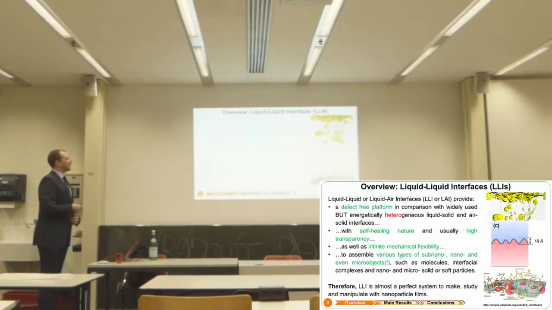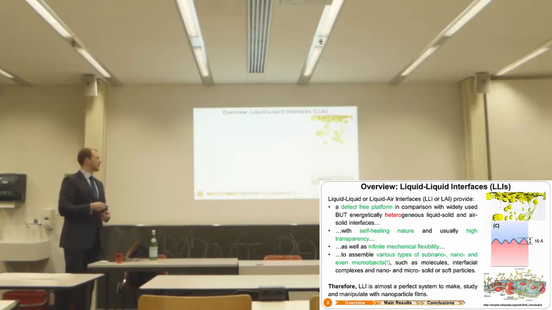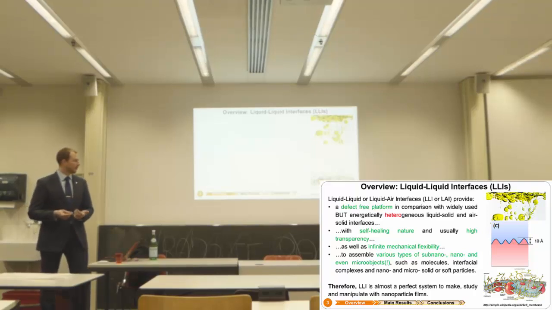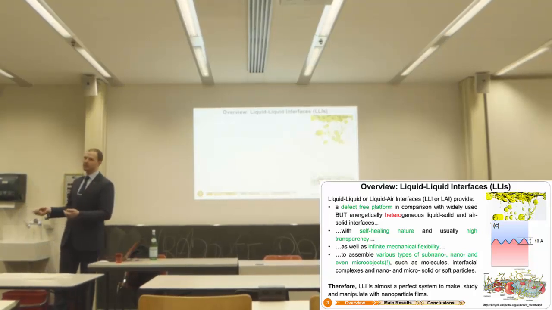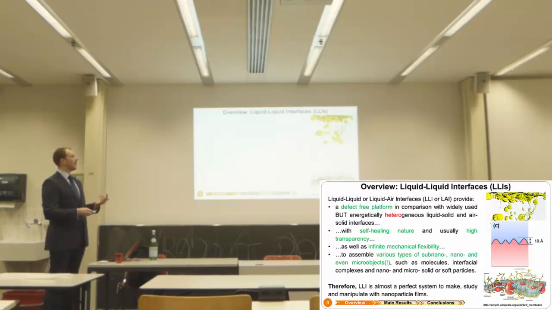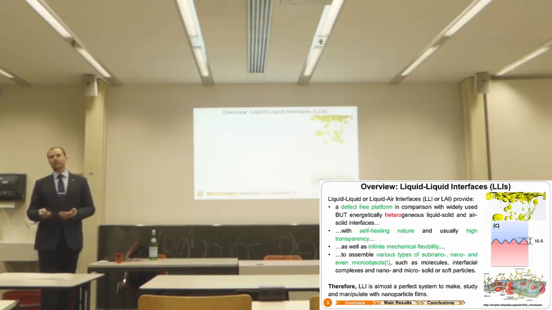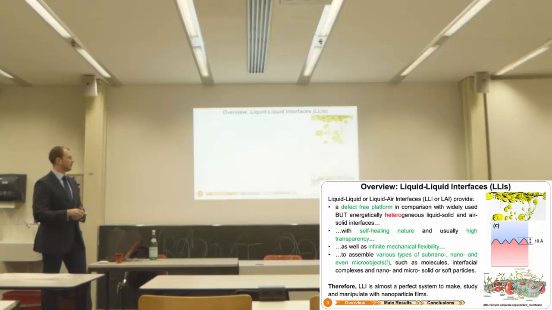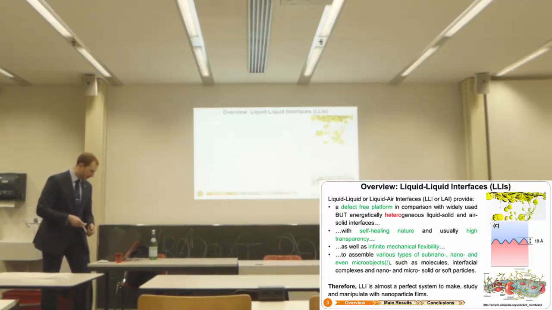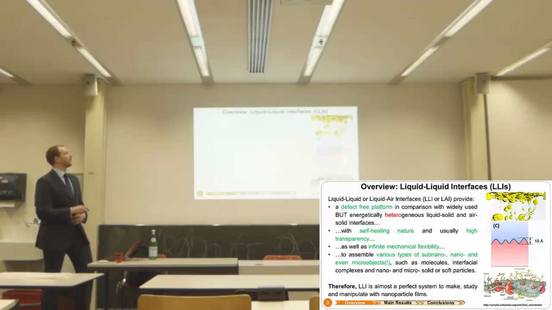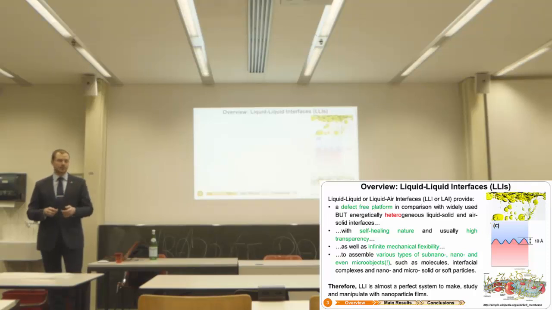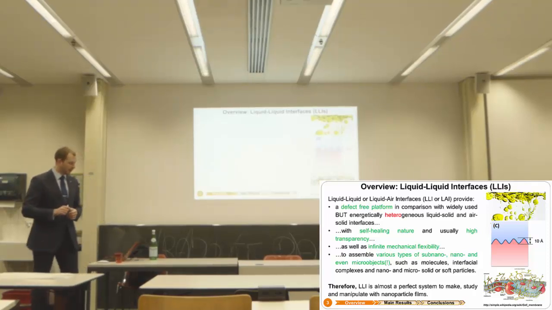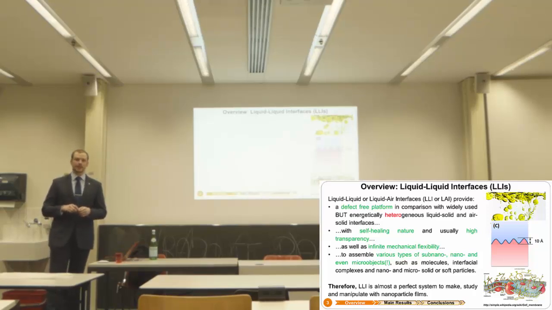So, when we are thinking about liquid-liquid interfaces, most people think about water-oil emulsion. But liquid-liquid interfaces are also a part of our life because everything that surrounds you is interfaces, and our body is also interfaces. Those interfaces are called a cell membrane. And the cell membrane consists of two, let's say, water, oil, water layers. So two liquid-liquid interfaces. Okay. And the thickness of this interface is usually less than 10 angstroms. So 1 nanometer is a very, very short distance. For example, it's 100,000 times thinner than my hair.